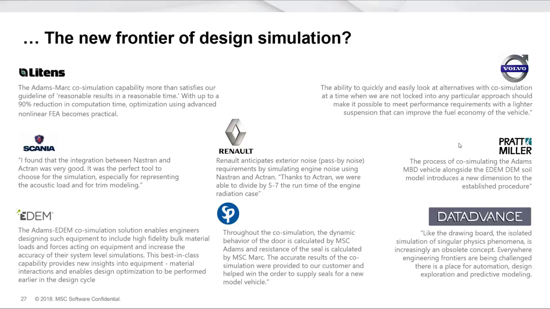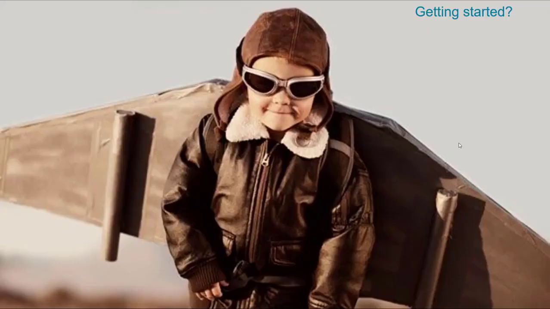So, a lot of good examples about what's possible and some great insight into what folks want and need. So, practically, how do you get started? Right, a great question. Because I didn't just talk about linking different physics together, and it's a bit more than just getting a fancy model in a preprocessor or looking at some pretty fringe plot. There's some practical things that we need to do to get started.